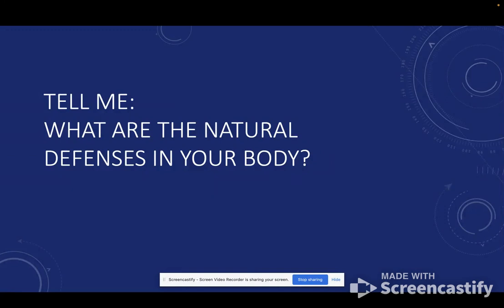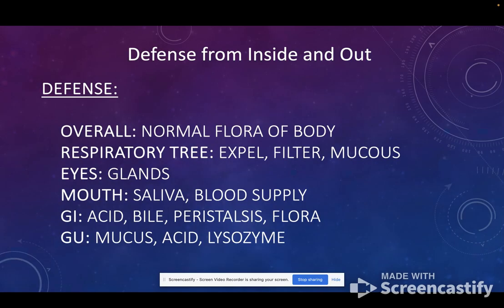So we all have some natural defenses in our body that can help fight off infection. One being our skin. Our skin's going to be our largest organ. That's going to help fight off infection. It helps protect everything inside. So you really want to keep intact skin, not have any openings, because that just creates an opening for infection to come in and create a place in your body. So defense from the inside and out, different places that we have defense mechanisms throughout our body.